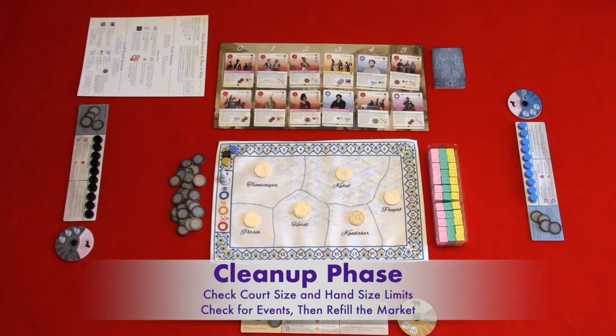The cleanup phase has 4 steps. First, check your court size. You are allowed to have 3 plus the number of purple stars in your court as your court limit. If you've gone over your limit during your turn, at this time you would discard down to your limit. Step 2, check your hand size. You are allowed to have 2 plus the number of blue stars as your hand limit. If you have gone over your hand limit during your turn, you would discard down to your hand limit at this time.